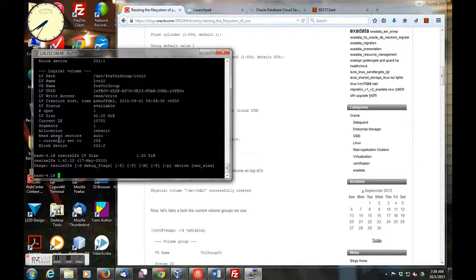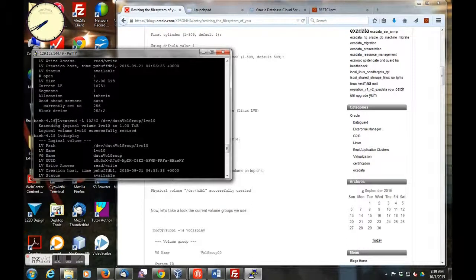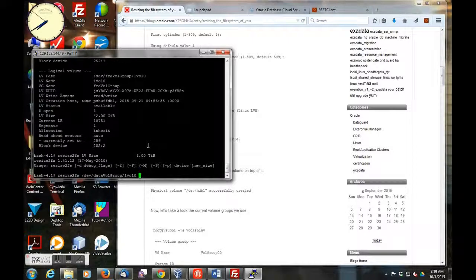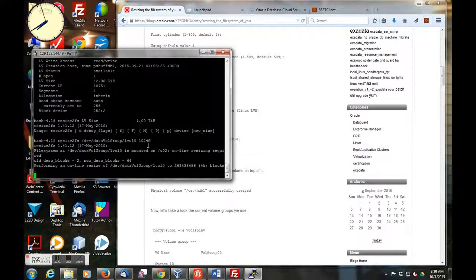We have to resize the logical volume group. And we tell it how big we want to make it. And it goes through and it crunches, and it takes a while. This process takes a few minutes.